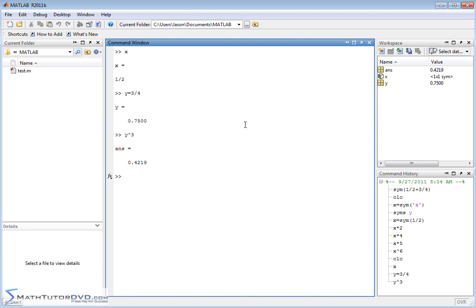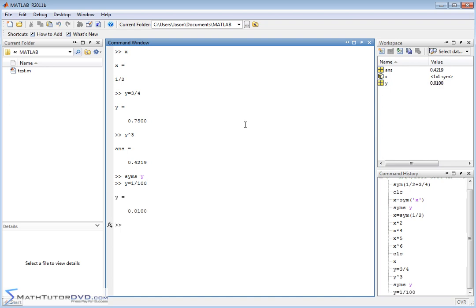So that's very frustrating for a lot of people. They define syms y, and say, oh, it's a symbol variable. y is equal to 1/100th. I want it to be a fraction, 1/100th. And then you say y to the seventh power, and you start getting all these decimals back. And it's like, what's going on here?